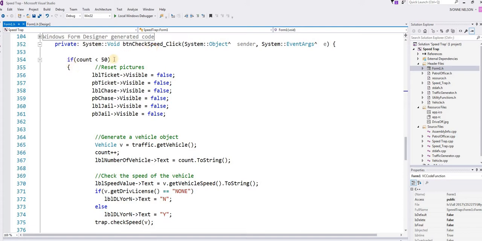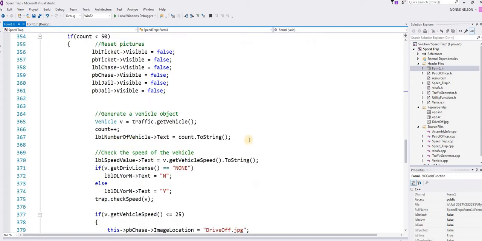If the count is less than 50, then I set everything visible equal to false, as it should be before anything starts, and then I generate a vehicle object, vehicle V, by calling traffic get vehicle. Traffic is the traffic generator object, and it returns a vehicle.